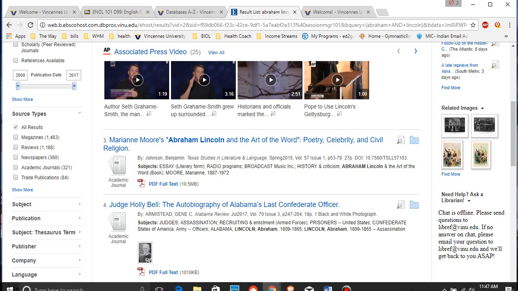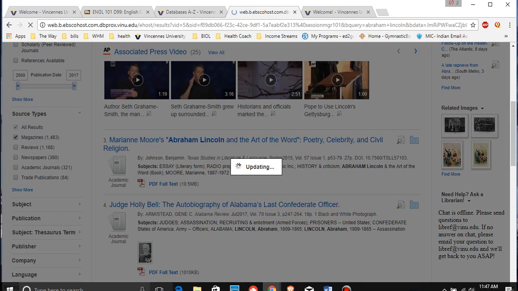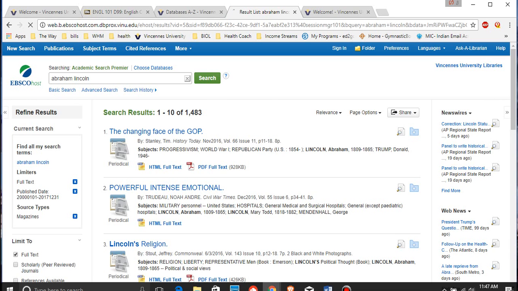or a magazine. That's not to say I don't think you should peek in those academic journals. Take a look at the academic journals. See what you can decipher. Just know that there's nothing worse than seeing a person quote or use a source and they didn't really understand the source to begin with. So just for the sake of this demonstration, we're going to look at magazines, and that whittles us down to 1,483. And that's still a lot of sources, but it's a far cry from the 6,014 that we started with.